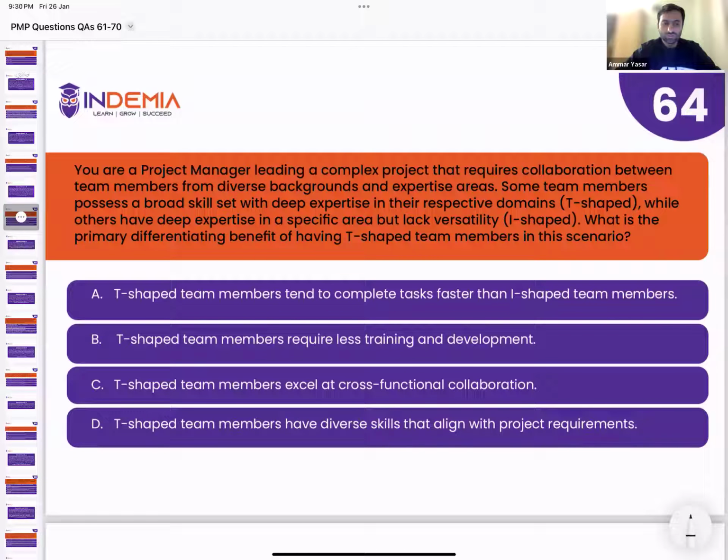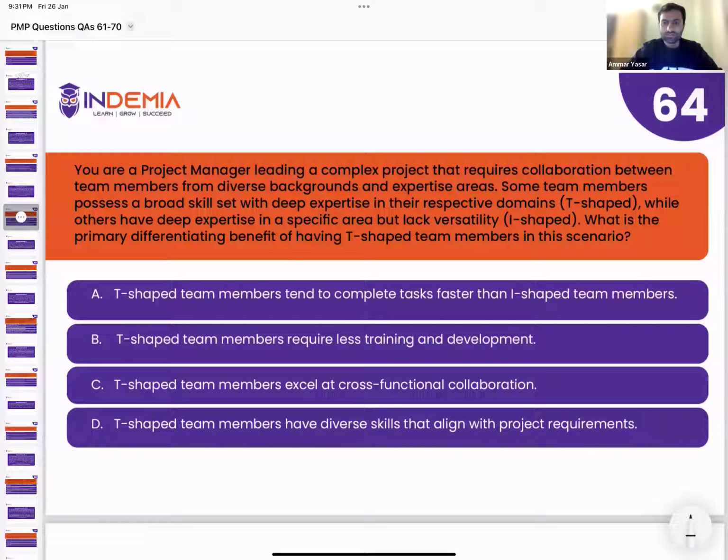All right, so you have chosen option C. Shankar, why option C? Because I remember when you explained it in the class, you mentioned that the T-shaped members have a skill set where they can mingle with HR, and they have some qualities in technical aspects as well. They have qualities which can help them collaborate across the team. So I think that is the specific option which is more relevant.